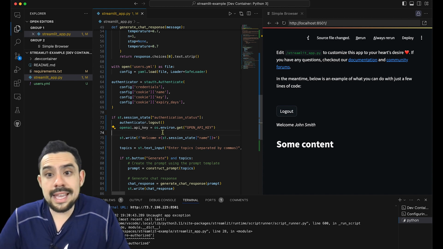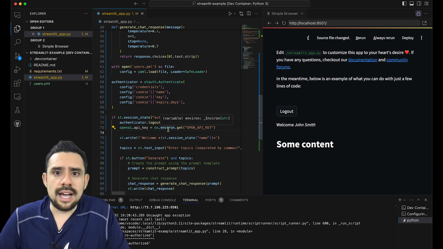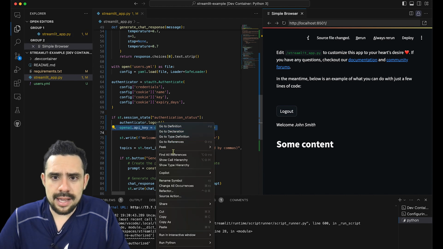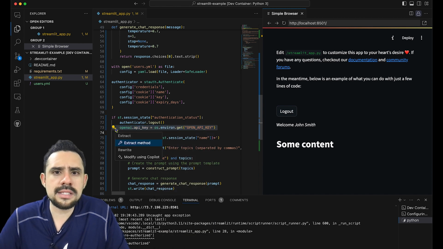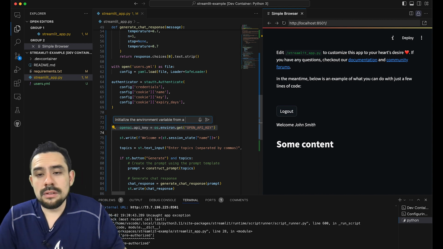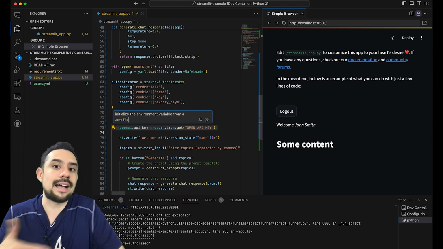So now in theory, we gotta actually define a mechanism to bring in those files. So let me see if I can get Copilot to help with this. I'm gonna highlight that portion and click on modify using Copilot. And I want to tell it that I want to initialize the environment variable from a file. So it's not that I just simply want to pull it in from the environment variable. I gotta pass that in.